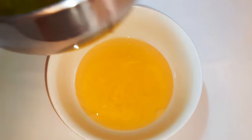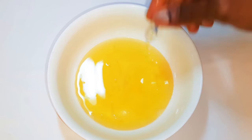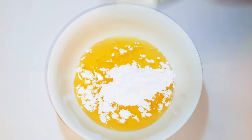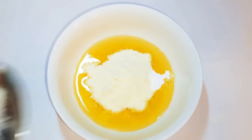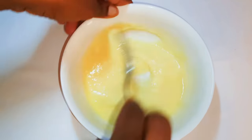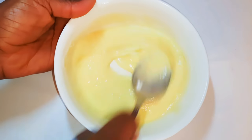After it has melted, I'll take a third of the oil to make our white chocolate. I'll come in with some vanilla essence to give it some extra flavor, a tablespoon of icing sugar, and another tablespoon of milk powder. I'll mix it very well to get it very smooth. If you're doing this in a large quantity, I would advise you use a mixer.